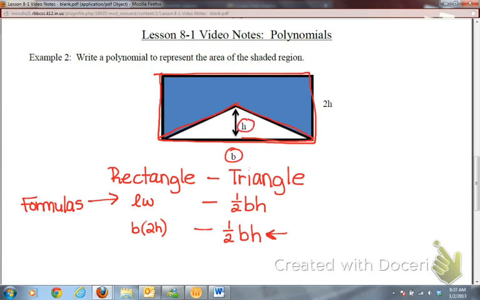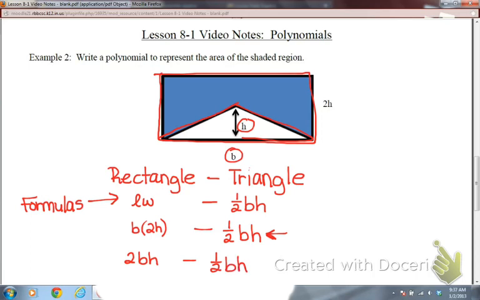So now we want to simplify this expression if we can. You don't want to force it, but sometimes you can, sometimes you can't. So looking at the first part, you have B times 2h. Well, a better way to write that is to bring the number out front. And since that's all multiplying, you can do that. You can move them around. And then just write the letters in alphabetical order. So 2Bh. That's just how we do it in math. And then the second part, after the minus sign, that's as simplified as it can get right now, 1/2 Bh.